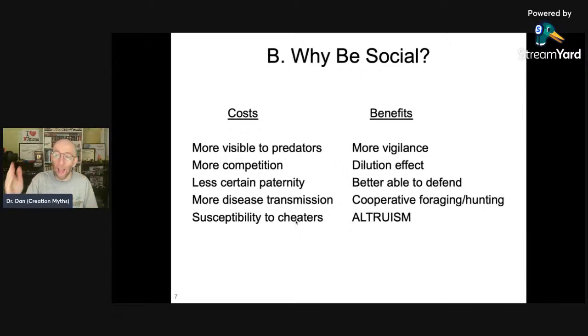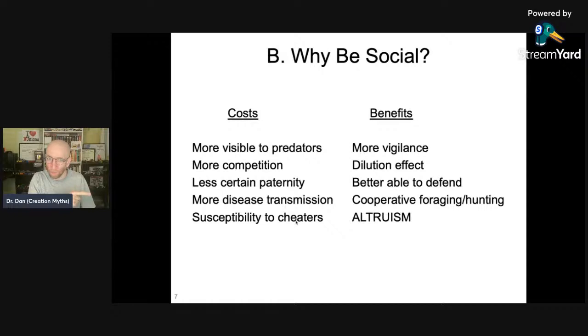And then the final thing on this list, which is obviously the lead into what we're going to get to, is altruism, right? You have altruistic behavior, which we're going to define, but basically, I'm going to give up resources to help the people around me. It hurts me, it helps the people around me. That's altruistic behavior. And on net, the idea is that it is a benefit for that population. So we want to understand how that can evolve.